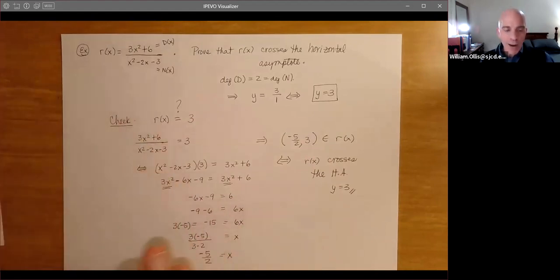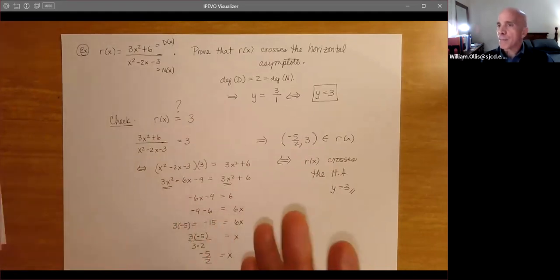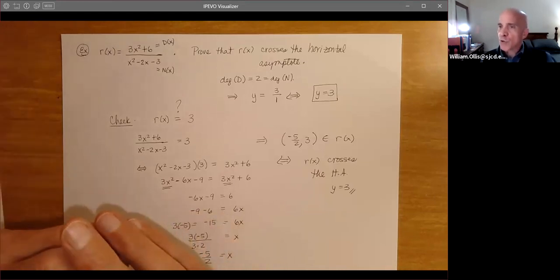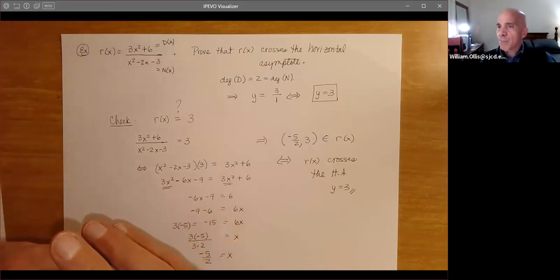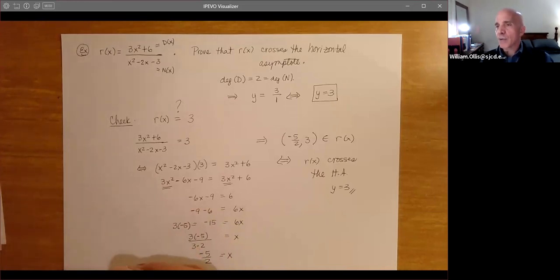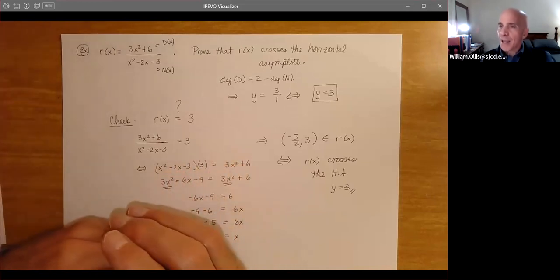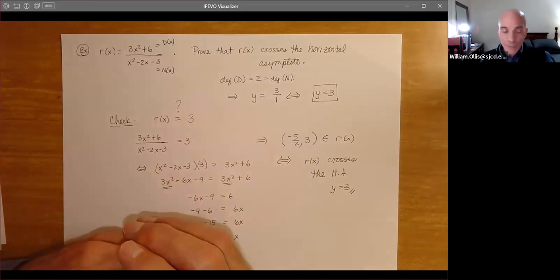So I hope that what I presented has been fairly clarifying for you, and that hopefully a lot of this is pretty much review. The main thing about the rational functions is to have a good, solid understanding of what's going on. And if you have to be a little bit more fastidious about certain parts, you can always do that. But the mainstay is just like when we're doing factorization of a polynomial. We just use the tools that are available to us and then move the problem forward.